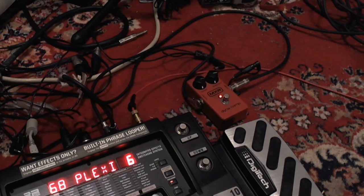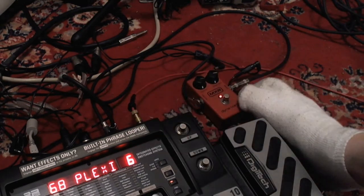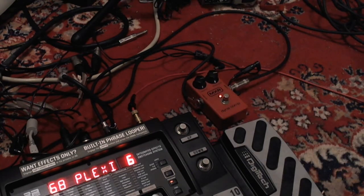So I will motion with my foot here. We got this 68 Plexi preset that I'm using here. You can see these cables. They're going out into a vintage, this is a 1970s MXR Dynacomp. It's a real classic compressor sound. So what I'm going to do is play through the real Dynacomp here, and then I'm going to flip back and forth with the simulated RP1000 so you can kind of hear the difference in sound.